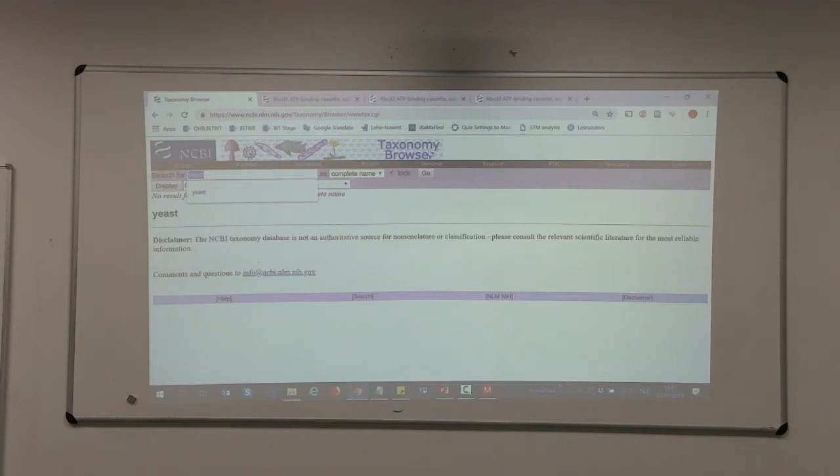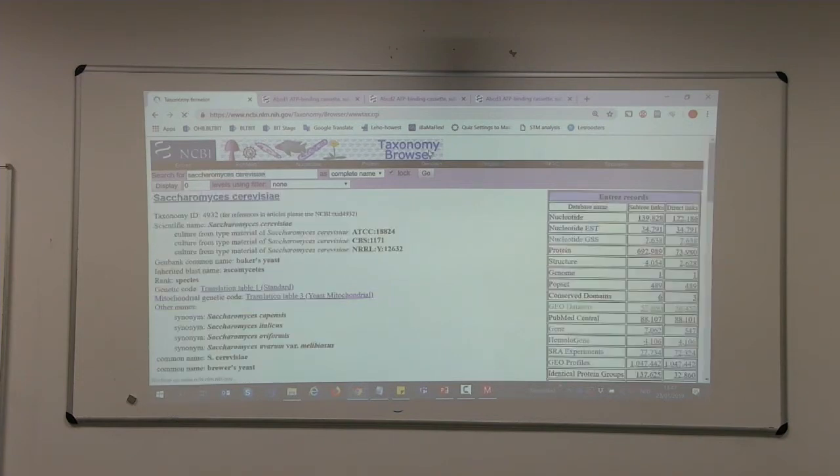What is yeast called in Latin? Saccharomyces. Let's try that. Saccharomyces cerevisiae. Baker's yeast.